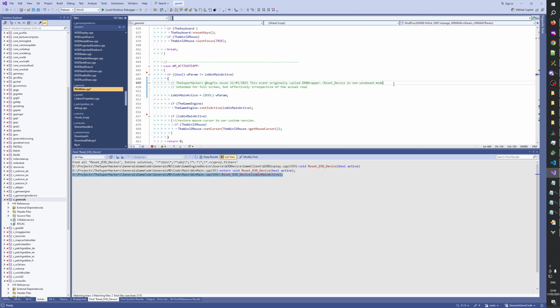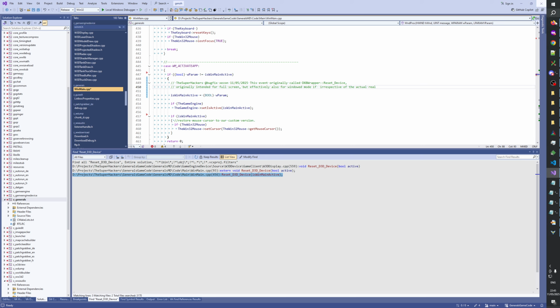This event originally called reset device. Originally intended for full screen, but effectively also for windowed mode.